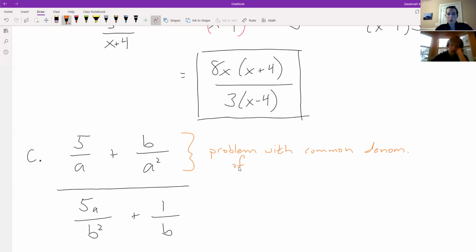And common denominators, if it's been a while since we've set that up with letters, remember that we have here a to the first and a to the second, and we want our least common denominator to be able to cover both of them. And so you just take the larger power when you're comparing powers of a variable, because a to the first fits nicely inside a squared. A to the second fits inside of itself. So if we pick a to the second, we've covered both of them. They would individually divide into a squared.